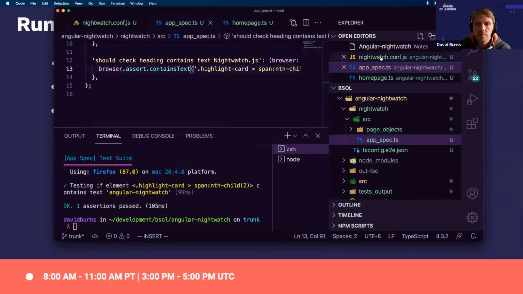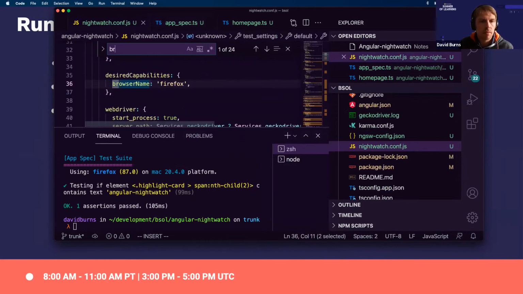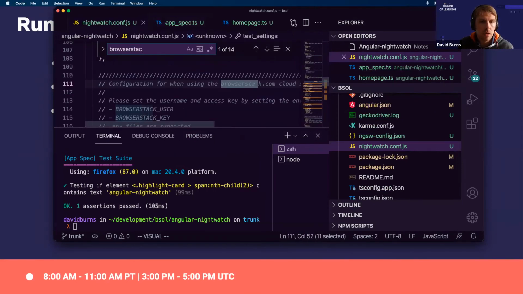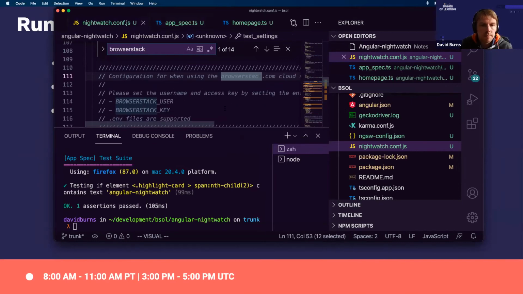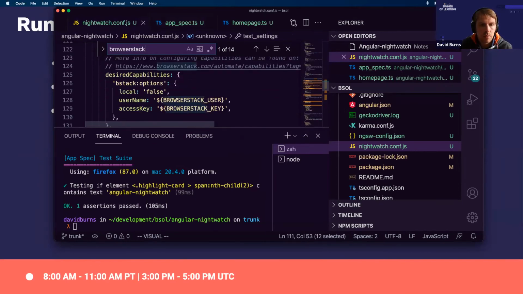And so if we load up the Nightwatch conf, and we load up, just find something, browsers. We can set up user keys.